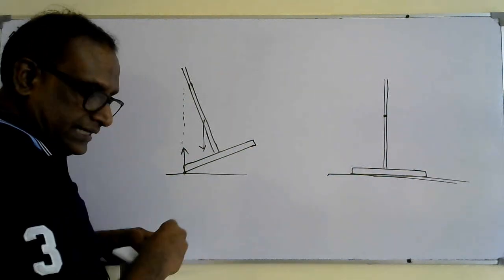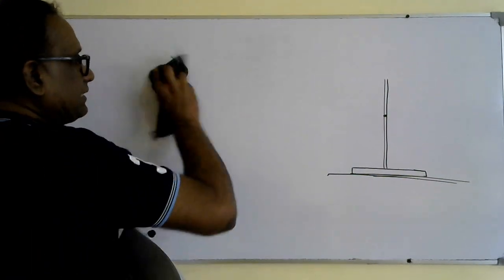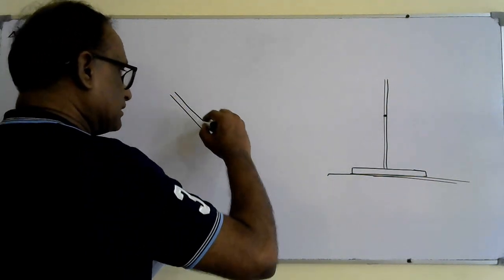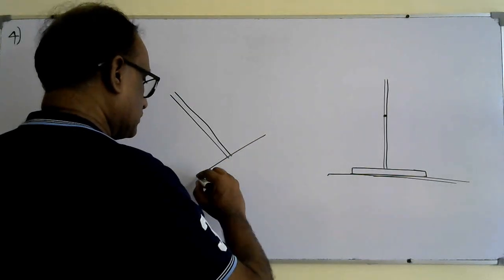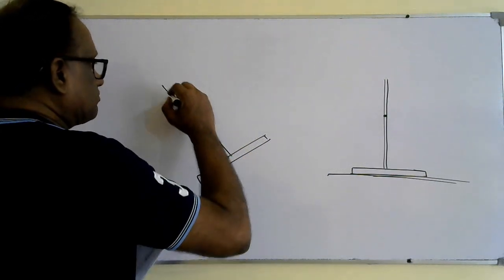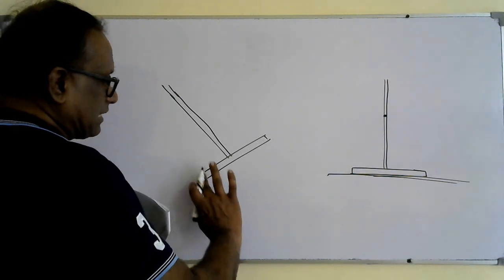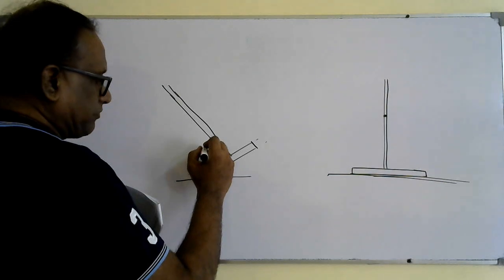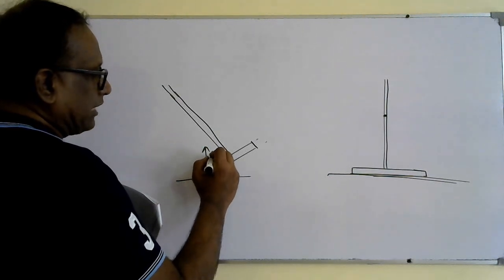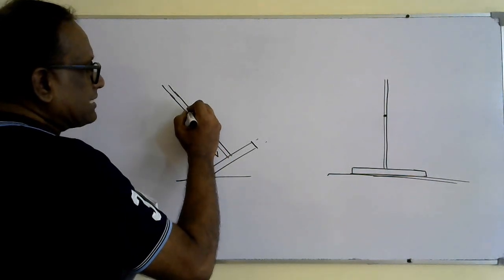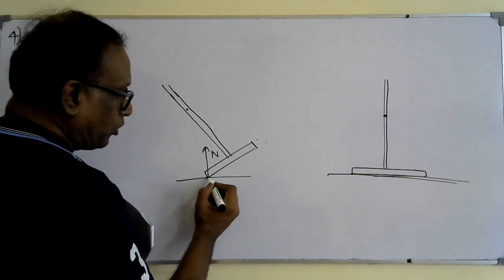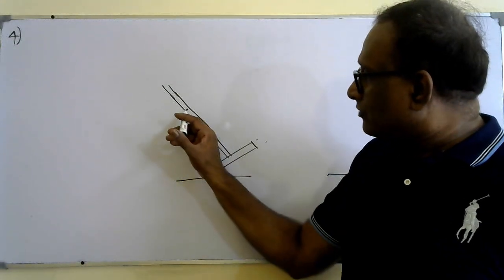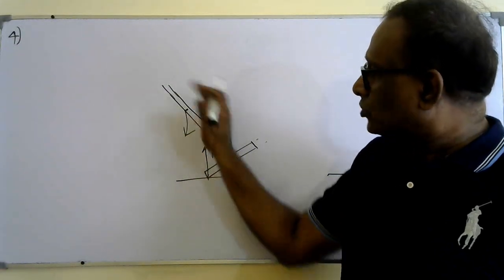But if the object is tilted further this way, and the normal reaction will be somewhere here, on the floor, the normal reaction, I'll use capital N, the weight is somewhere here, the center of mass is here. So what happens when I consider moment about this point? The weight will produce an anti-clockwise moment, so it will topple.